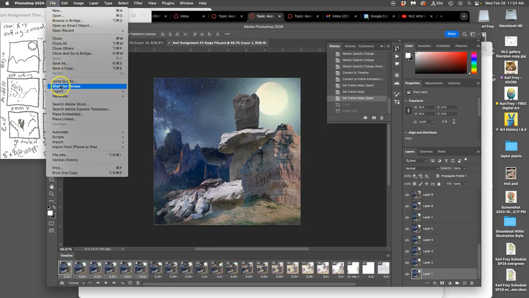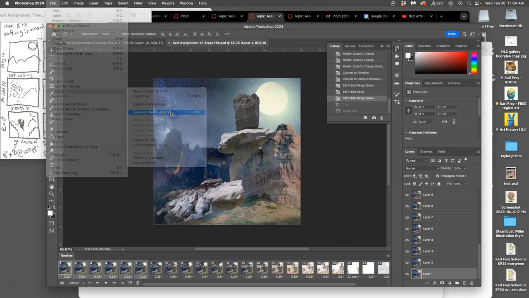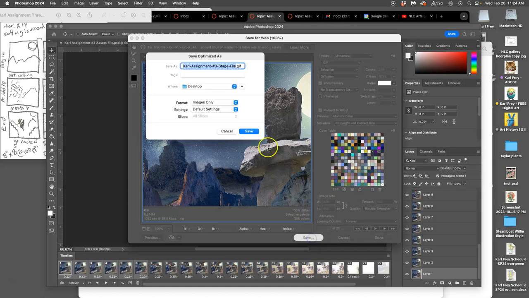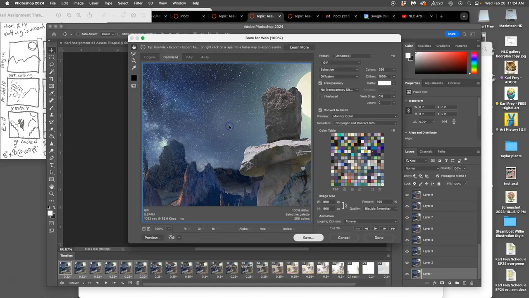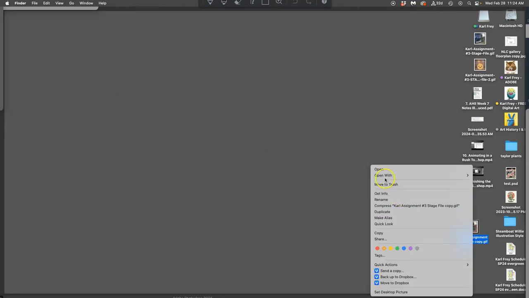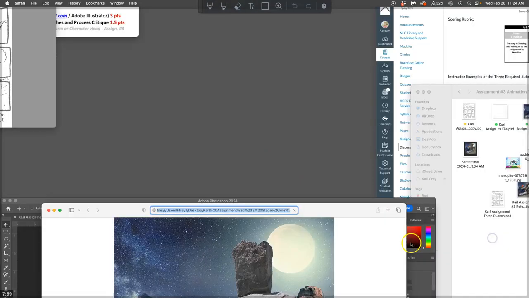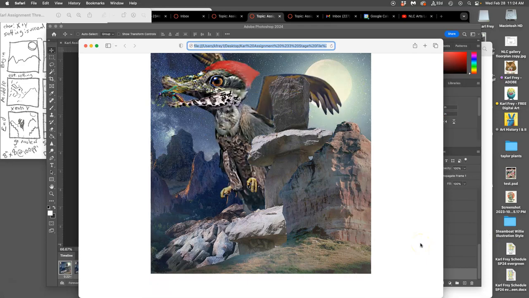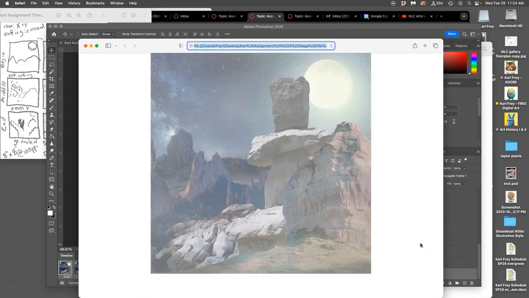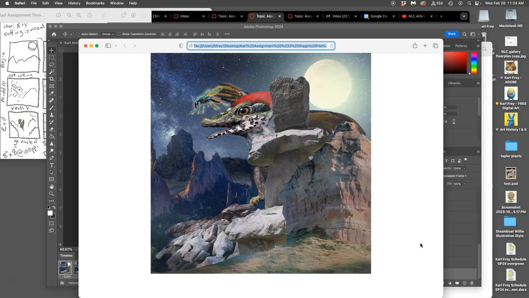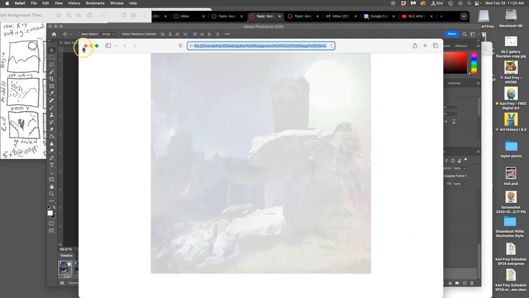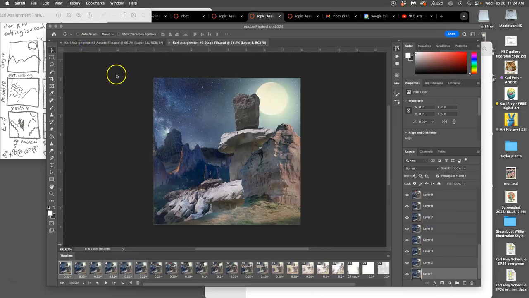I'm going to export it for the last time as my GIF to the desktop. I'm going to test it for the last time in Safari. Because there's only so much tinkering you have time to do with timing. But that looks better. I just need sound effects. GIFs don't come with sound, right?